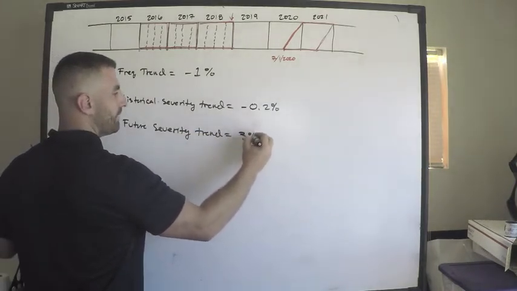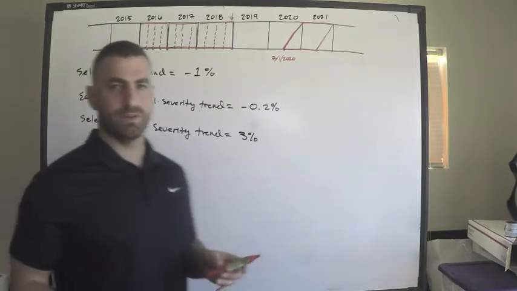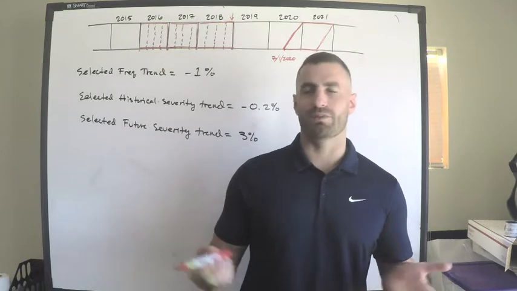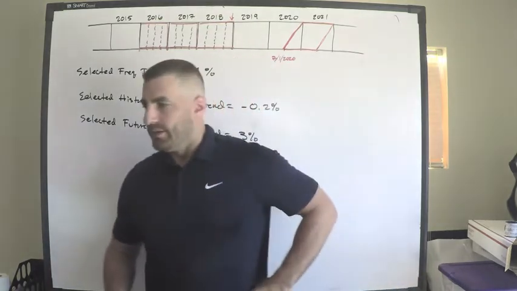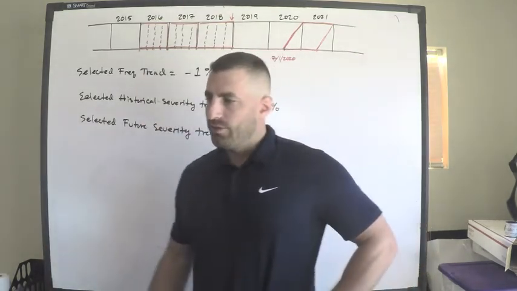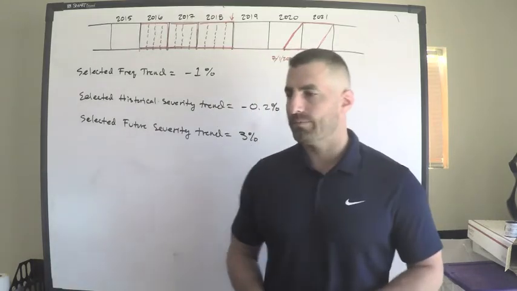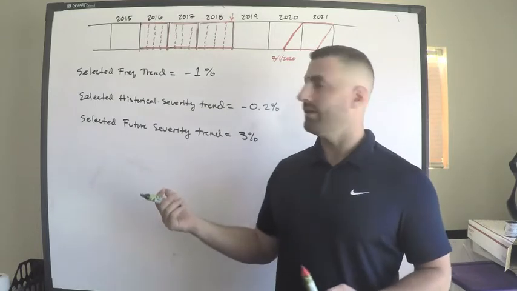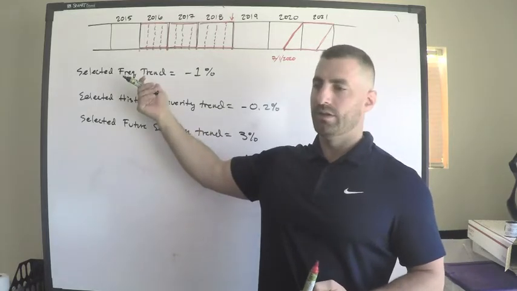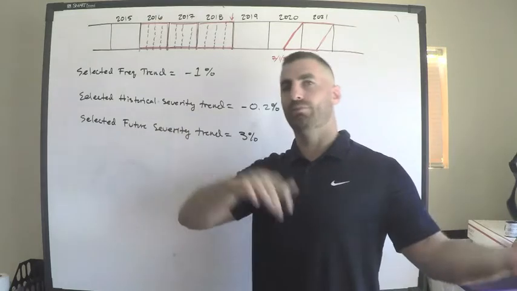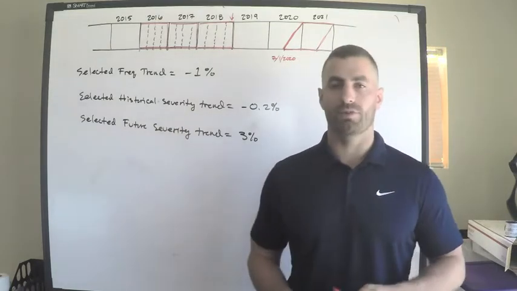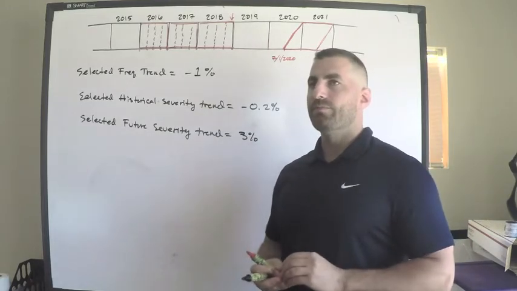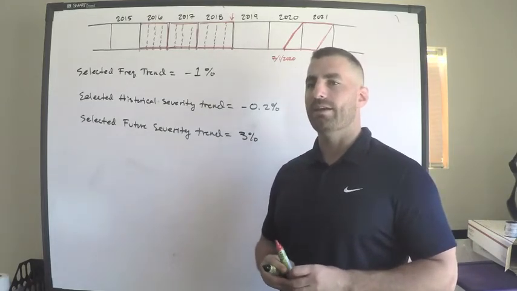So there's a lot of ambiguity that goes into this. There's a lot of sort of what's often referred to as actuarial judgment. It makes me laugh every time I think of that. But I mean, you could have also chosen 3.3%. That's the most recent, right? Or you could take an average, or you could just do a single trend for severity. We've already done a single trend for frequency, or you could do a historical frequency, a projected frequency, or you could just pick a pure premium trend right off the bat. So a lot of different things you can do, and you should usually justify the selections you're making.